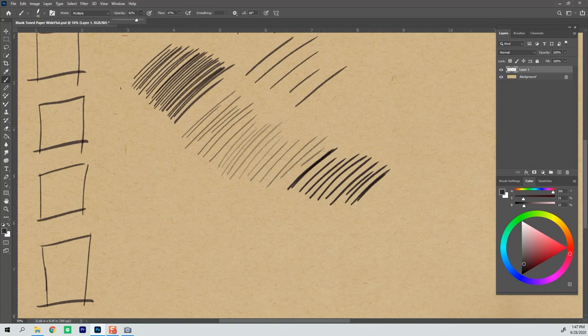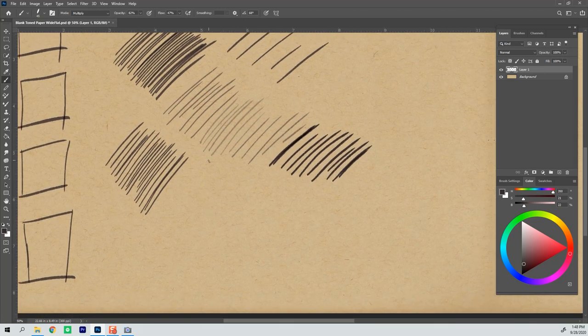Okay? And one of the traditional things about hatching is that hatching should be basically perfectly straight, and the lines should all be evenly spaced. Right? And you can tell that that's not a great example of traditional hatching. But the nice thing is, it doesn't matter now, because the way that you hatch is kind of like your personal signature and your personal style, right?